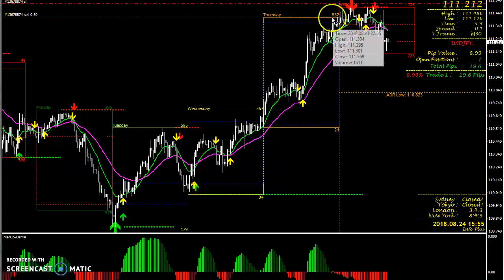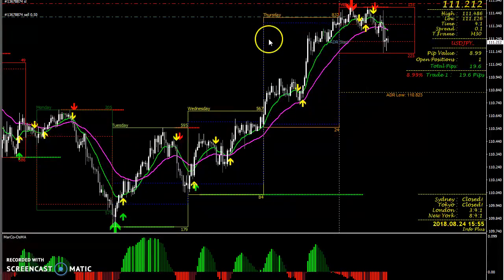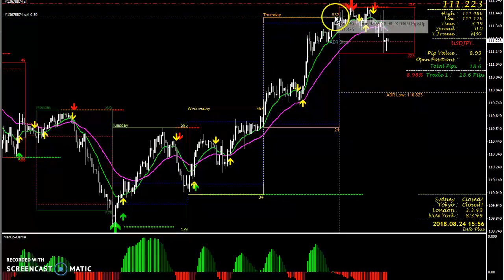Ta-da! Look at that. It automatically puts a square around the activity of each one of those days at its conclusion. Some people trade the high of the day or the low of the day. Well, how do you know the high of the day? Well, if it's shooting up higher than the previous day and it's constantly bumping up against the top of this, and like it went up here, but then it came back. It retested, which created the M pattern.